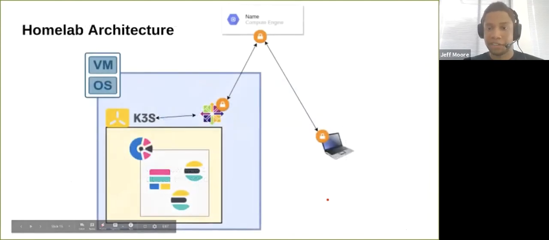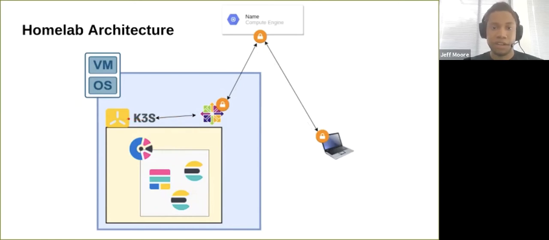My home lab architecture is a little bit more complicated than this, but this is the simplest I could make it in the time I had. My laptop uses WireGuard to connect to a Google Cloud compute instance that is a WireGuard server. A jump box within my network also runs WireGuard, so that is how the connection is complete. And then from that jump box, I can access my K3s cluster made by Rancher, where I run Elastic Cloud on Kubernetes, which is amazing. This isn't the ECK talk, but that is an amazing product, and the recent 1.2 release makes it even better. And on ECK, using that ECK operator, I provision my Elasticsearch clusters.